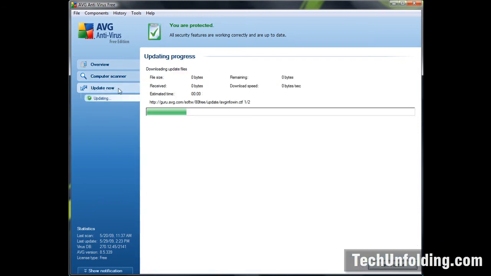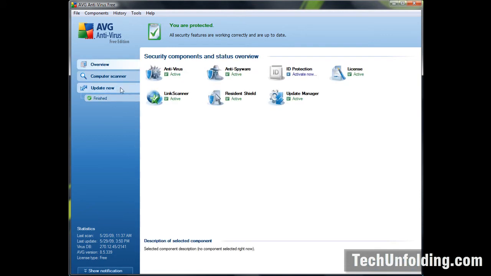You have the update, which downloads the latest updates just by clicking that. And that's about it. It's just a basic free antivirus program, and it gets all the most recent viruses, and I highly recommend it to anyone who wants to secure their computer for free without spending on programs such as McAfee or Norton Antivirus, which not only you have to pay for, but they are actually memory hogs as well.